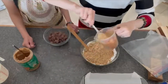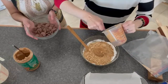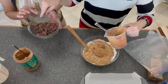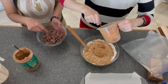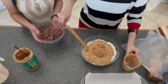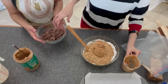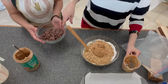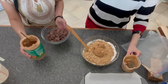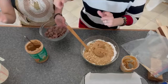And your peanut butter. So now what we'll do is, while I'm giving this a mix, should I go melt the chocolate? Yeah, melt the chocolate. You will need an additional 2 tablespoons. So throw the peanut butter in here? Actually, no. Another tip for you guys is when you melt your chocolate in the microwave, do 30-second intervals. I find that it's usually about 1.5 minutes. So do 30 seconds twice. Put 2 tablespoons of peanut butter in. Microwave it for an additional 30 seconds. Stir. Each time after 30 seconds, make sure to stir.